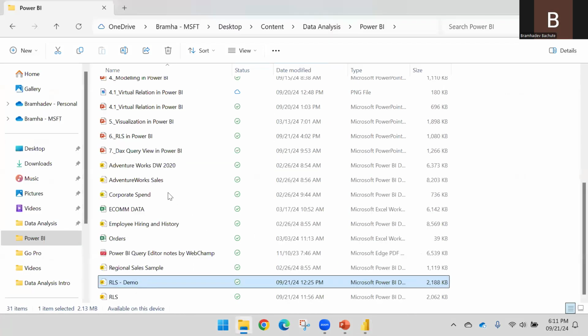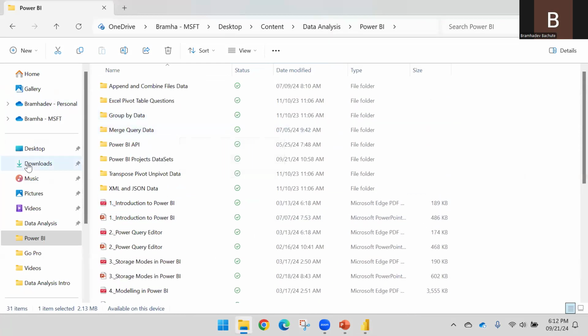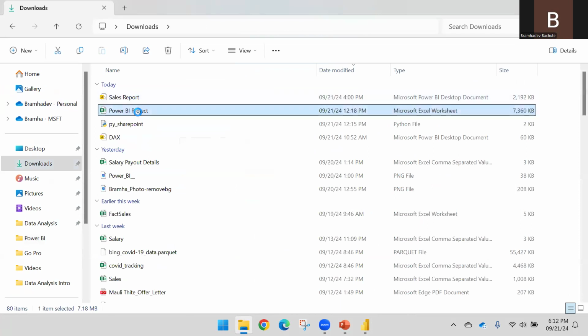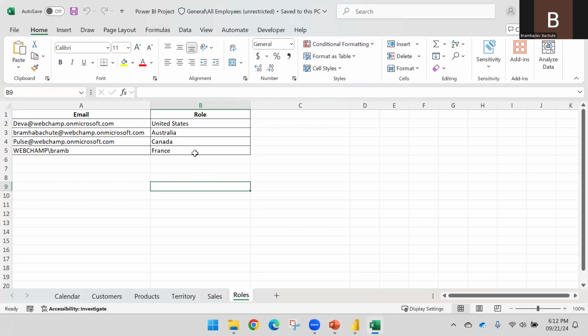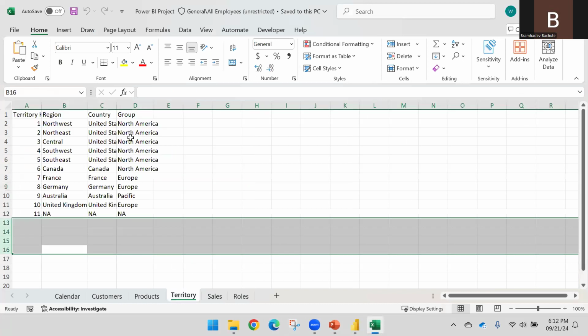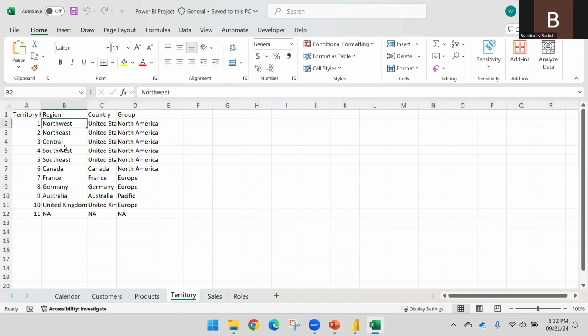Let me go to the data set, this is my Power BI project data set. If I go to the territory, there are regions called Southwest, Central, France, Canada. So these are the regions. That is fine.